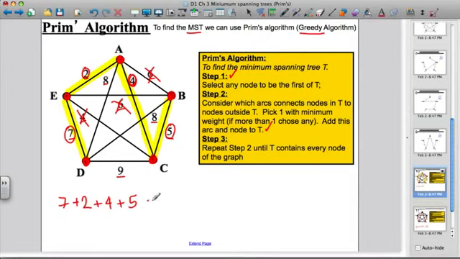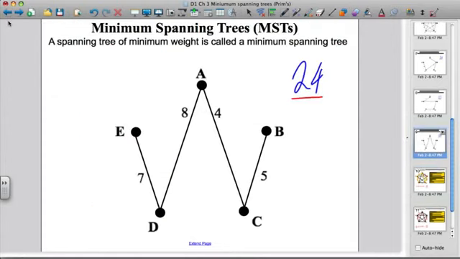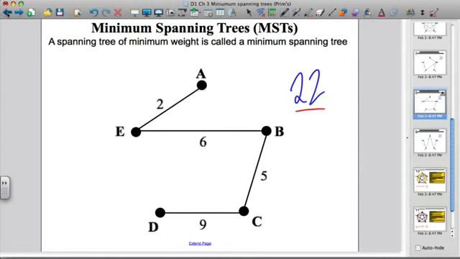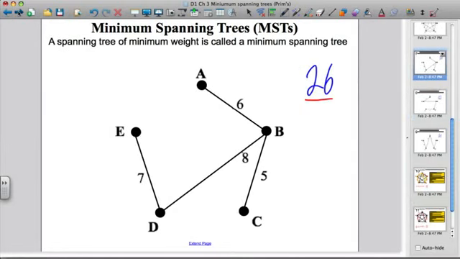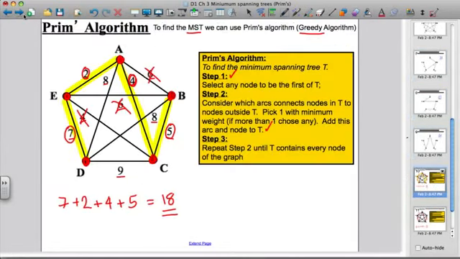So I give that a total weight of 18. So Prim has found for us a spanning tree that is of weight 18, and it turns out Prim always finds for us the minimal spanning tree. Hence we found it's 18. Let's just check back to our others. We had 24, 22, 26. Prim has beaten that for us with 18.